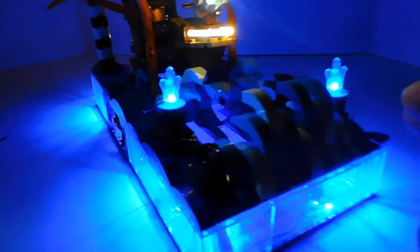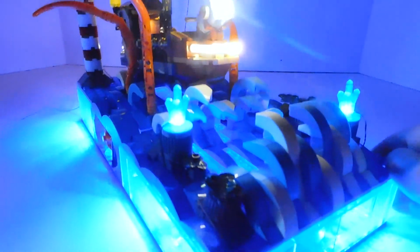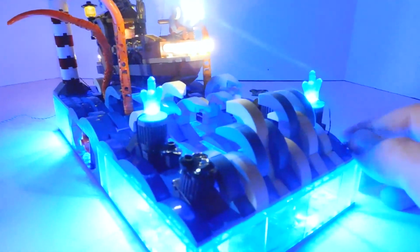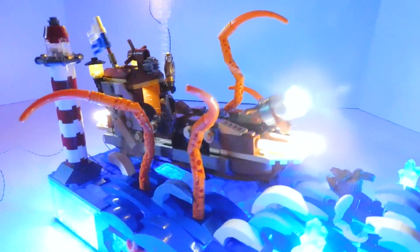I really like how you get the effect of looking beneath the waves, and there's a lot going on. Again, I do wish that the pillars here would have extended below the surface. That would have been great. But then up here, we have the crystals on the rock glowing. So clearly this boat is headed towards some ancient civilization that's now in ruins. And then we have a spotlight on the front of the boat. There's the railing. It is glowing. I don't know why the railing would be glowing, but it looks pretty awesome.